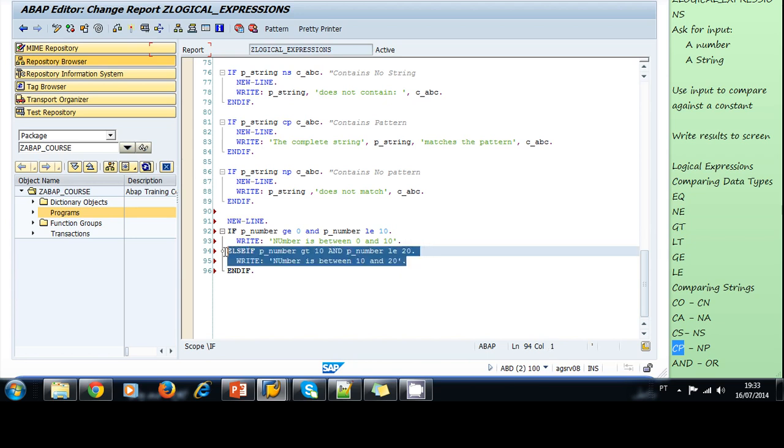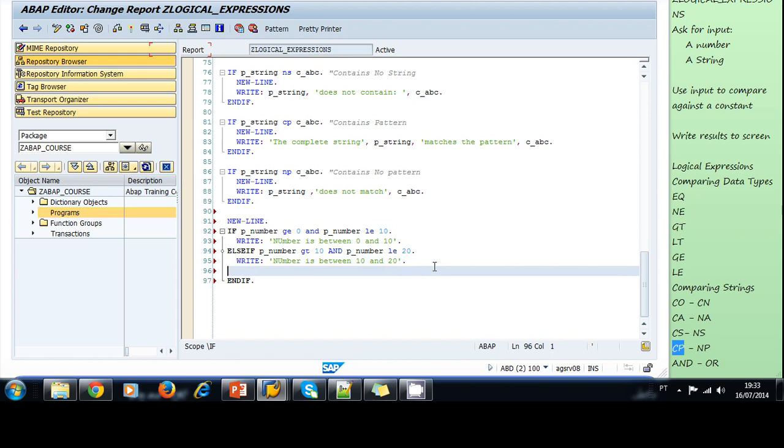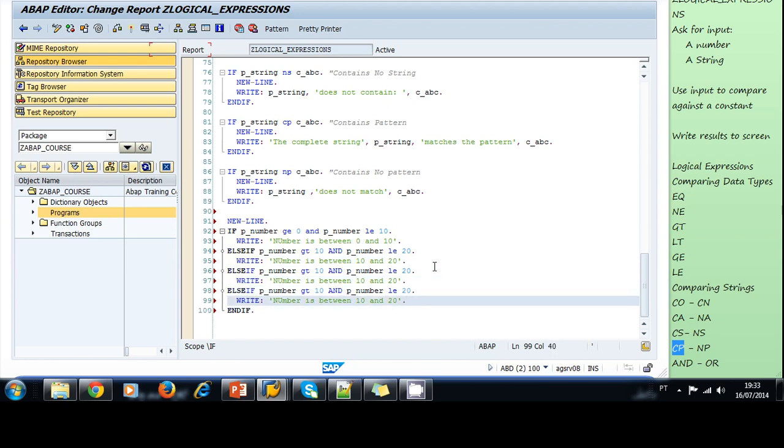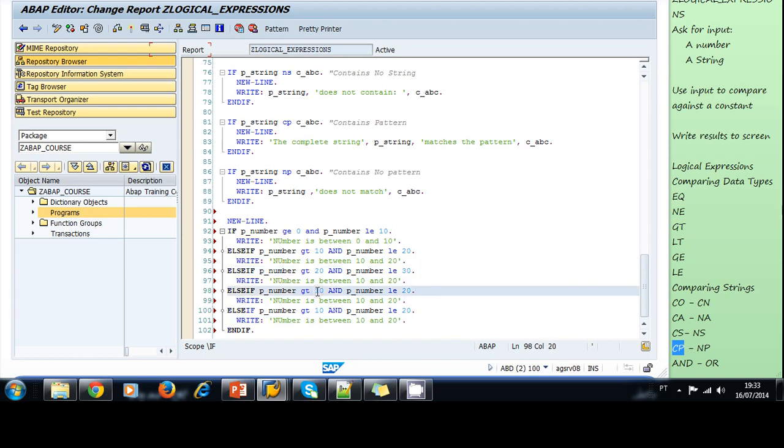So let's write this 2 more times or copy and paste. So now it's 10 and 20, 20 and 30, 30 and 40, and 40 and 50. The same goes for the message: 20 and 30, 30 and 40, and 40 and 50.